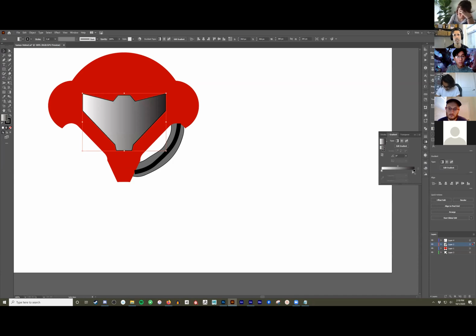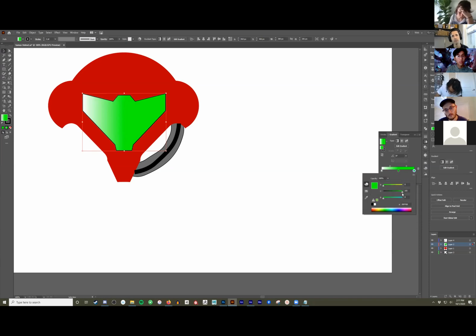You can come in and add extra points of control. If you select this, sort of like green, and then this one is green, but then you also make it darker.